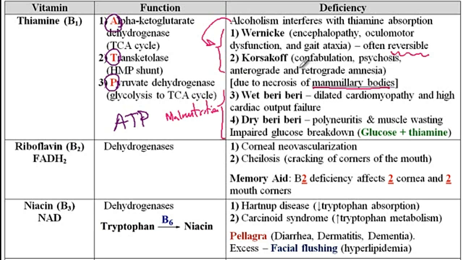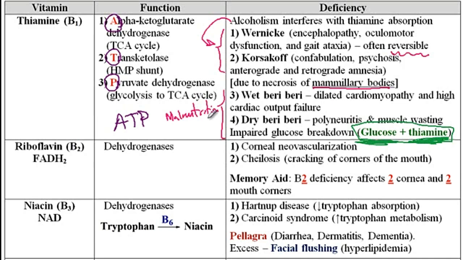And this condition presents with the confabulations, psychosis, as well as anterograde and retrograde amnesia. And so therefore, it's important for the alcoholic patients to provide them with the mix of the glucose and thiamine. If you only provide glucose, it will worsen the condition because there is a problem with the breakdown of the glucose. So what you will have to do is provide the deficient vitamin, which is thiamine, along with the glucose to help replenish the ATP pool and reverse the effects of the Wernicke in patients with the alcoholic toxicity.